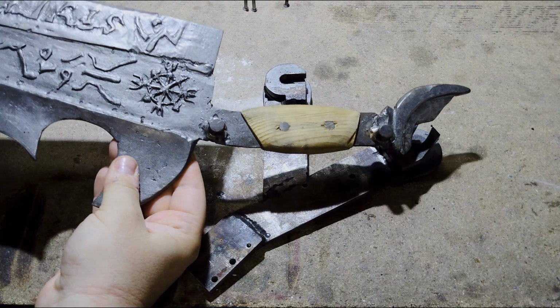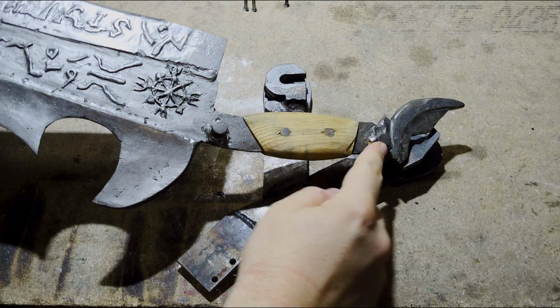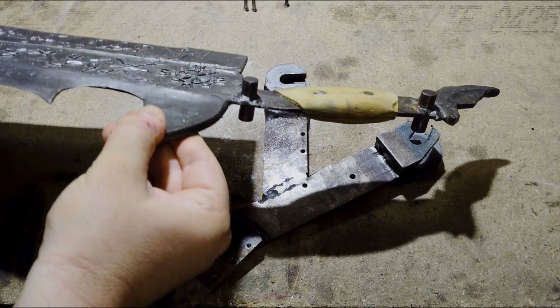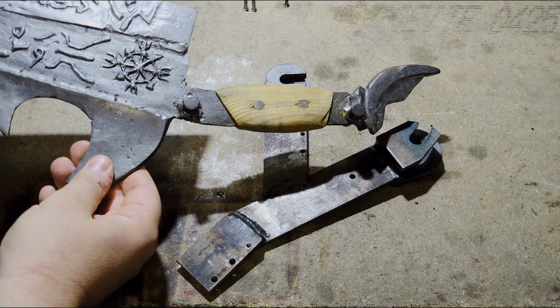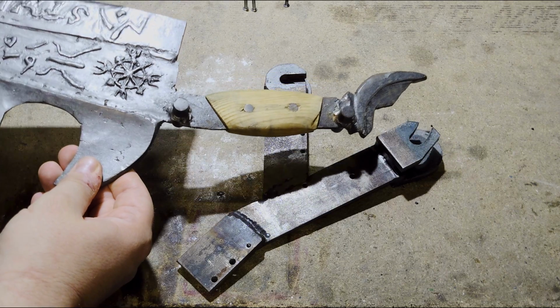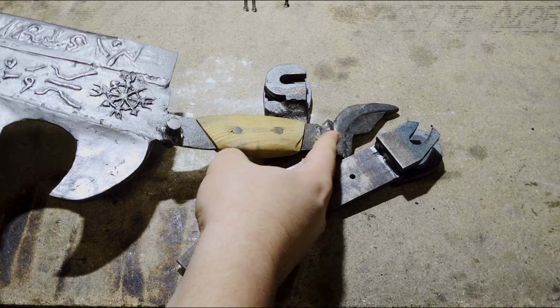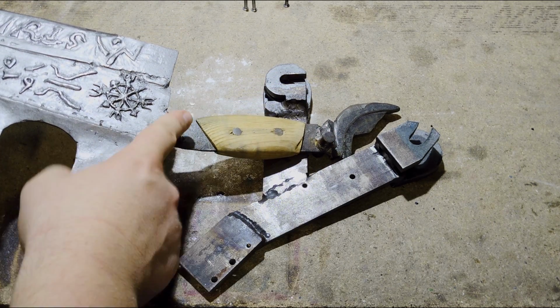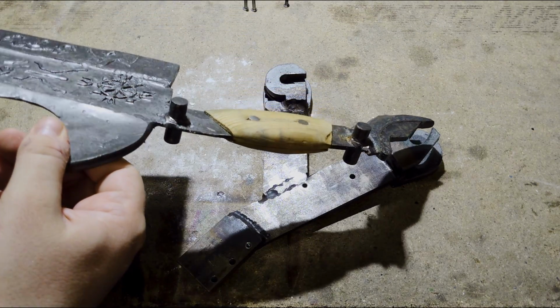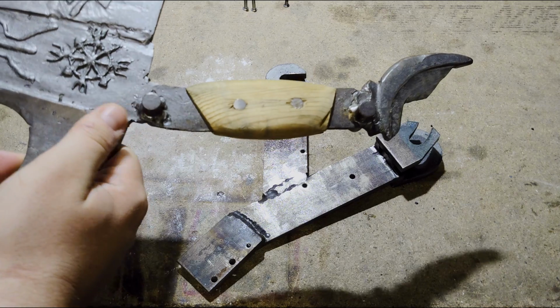And on the blade handle, we have those two lugs. They are basically the only thing I had to add to the design from the video game to make this thing work. Even though, debatably, this one might even be on the real thing. This one's definitely an added one. But once the bandages are on here, they pretty much disappear to the eye.